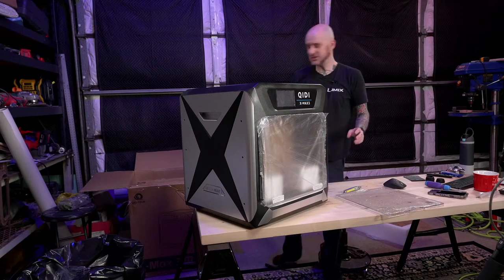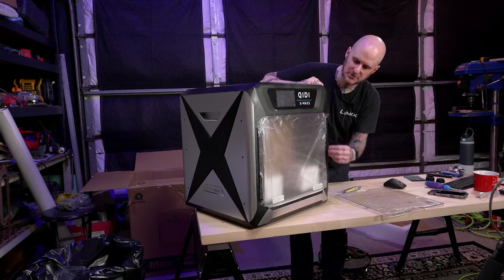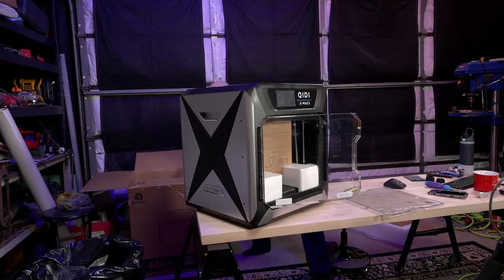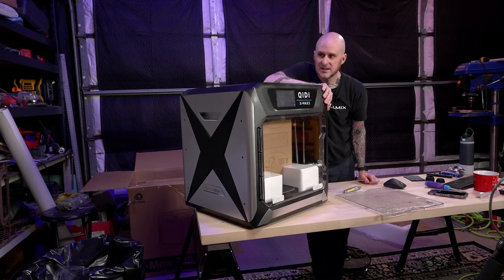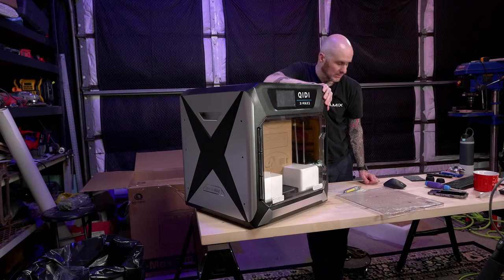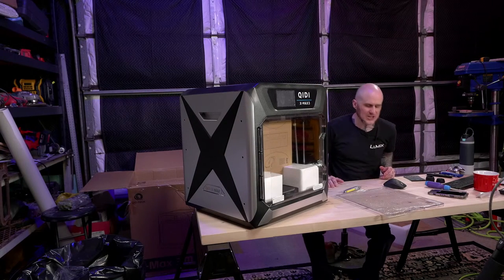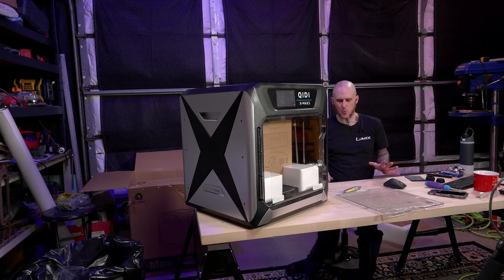Does not support multi-material printing, no. This is single material, there's no multi-material unit. But what they're aiming for with this machine is more of an industrial, engineering machine. So something like a prototype shop or an engineering shop might want it more.